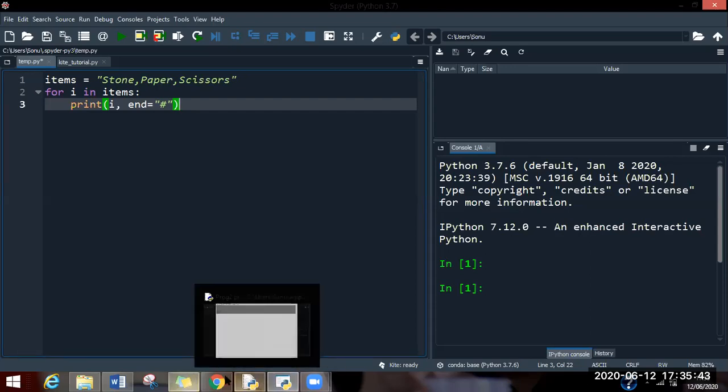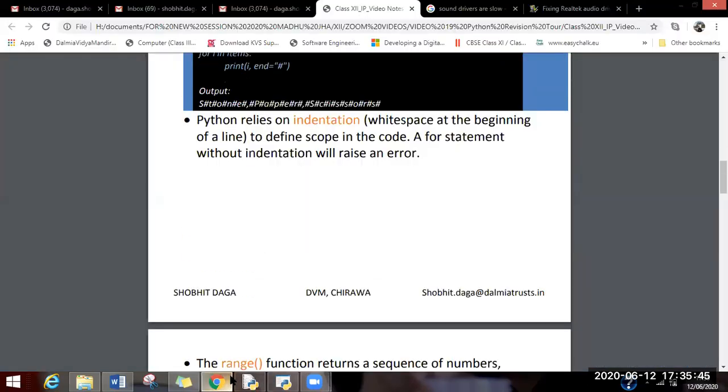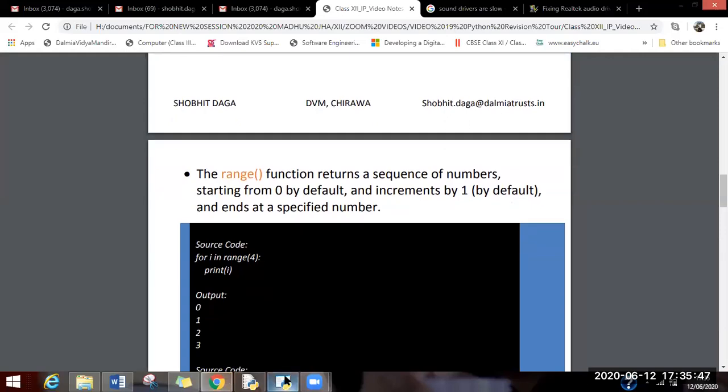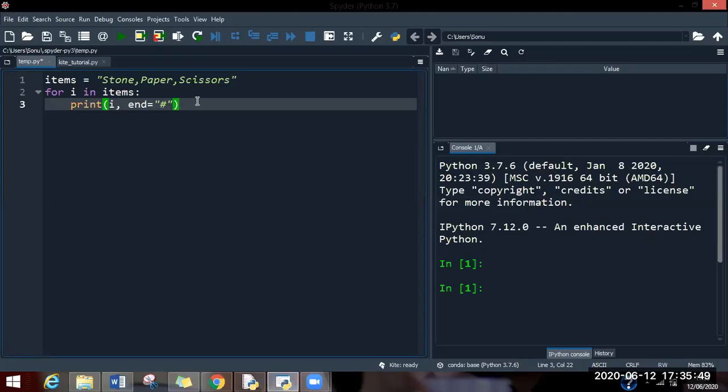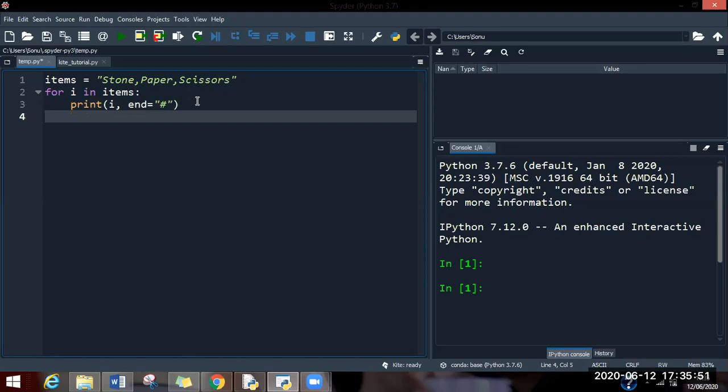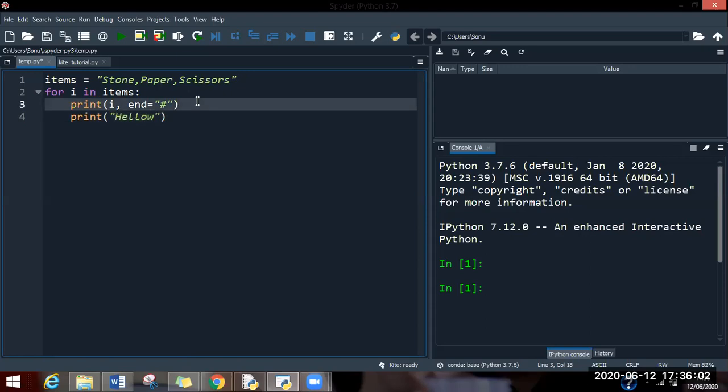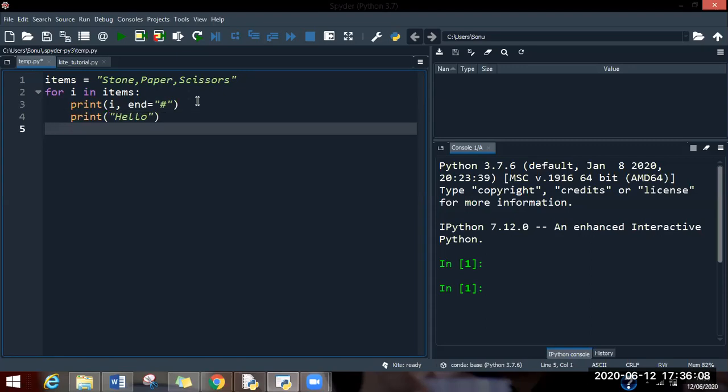Let me just show you the example for this. Suppose I have another print statement over here, that is print hello. I don't want hello world. And now I will put a print at a different indentation level.